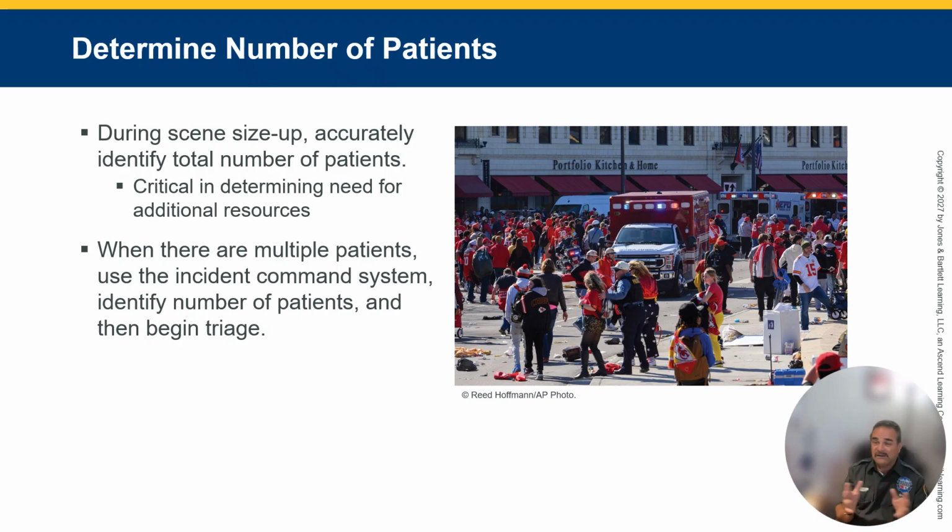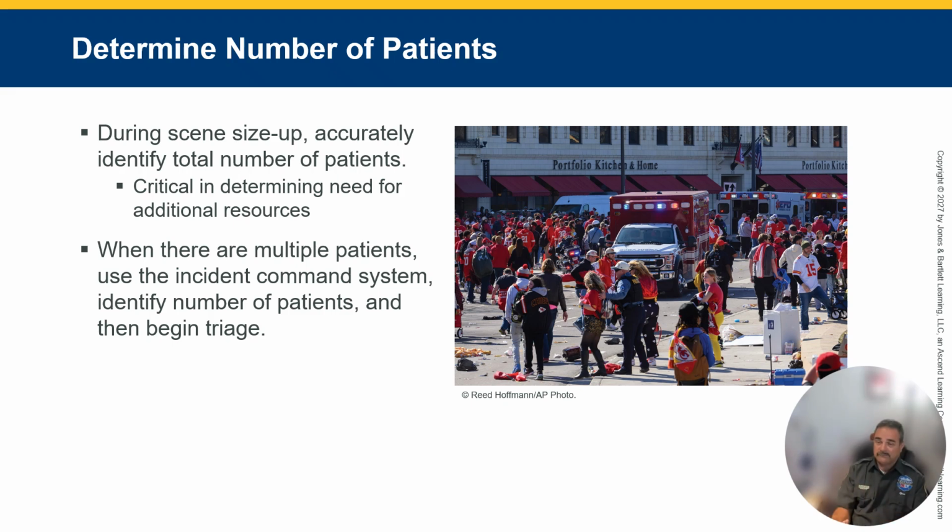You pull up and you see a lot of people. You see several people in one car that are injured, several people in another car that are injured. When you report that you're on scene, say we're on scene of a multi-casualty incident, we'll need 2 additional ambulances. So you'll start there first, okay?